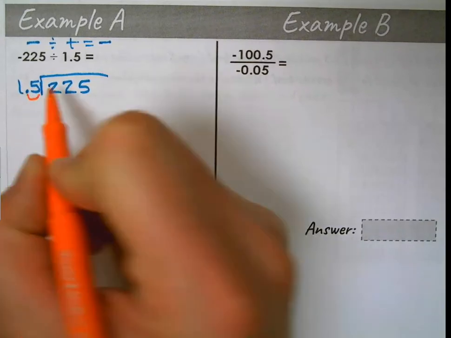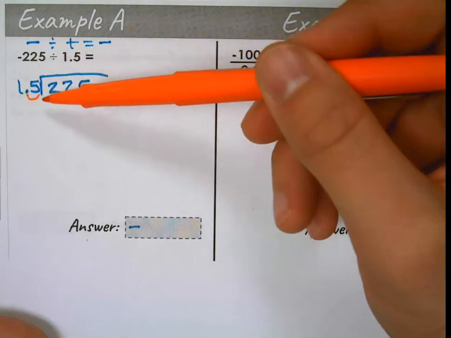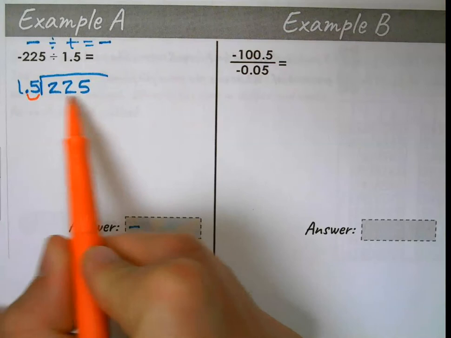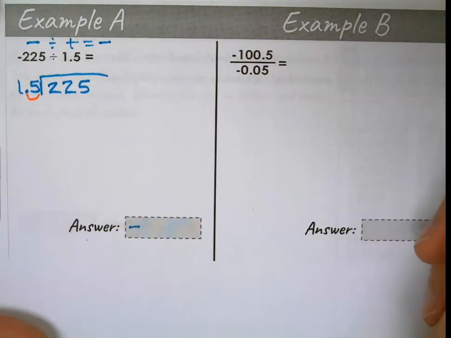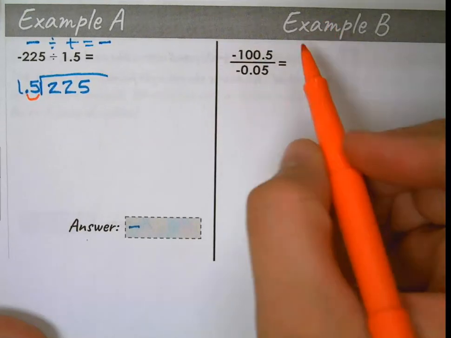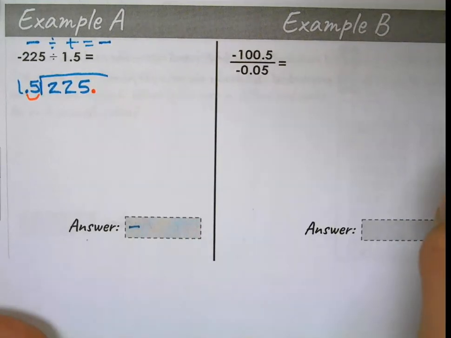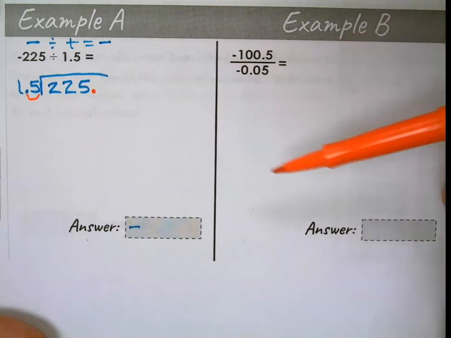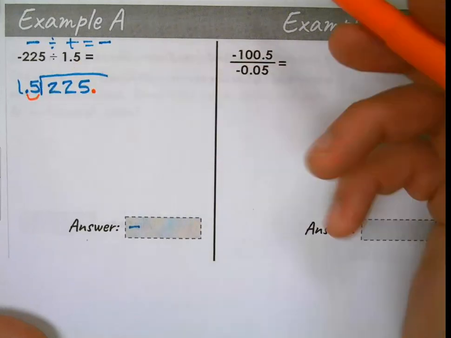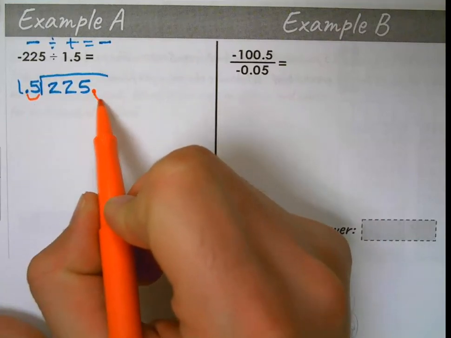So if I move it one time, now I have 15 instead of 1.5. So one time is all we need. But you can't do it to just the outside. Anything you do out here, you have to do the same thing in here. Okay, well, I don't see a decimal, but I've told you many times, whenever you don't see the decimal, it's hiding at the end. So, even though there's no more numbers, we still have to do the same thing. If we move this one time to the right, we have to move this one time to the right too.